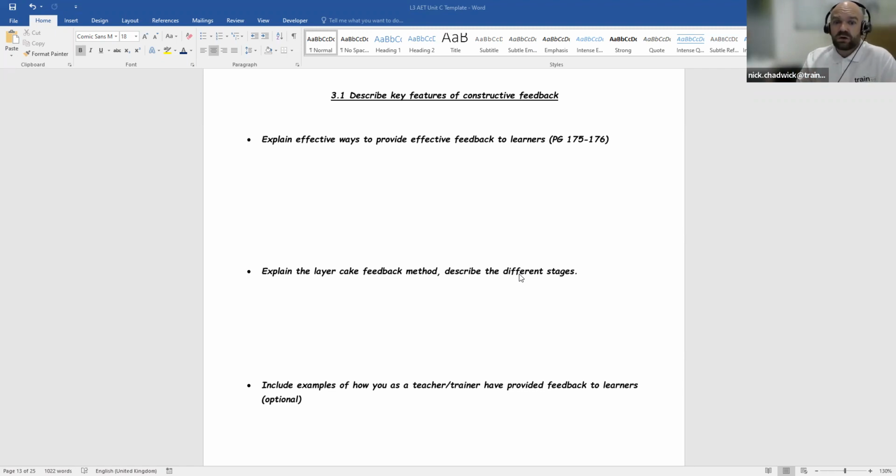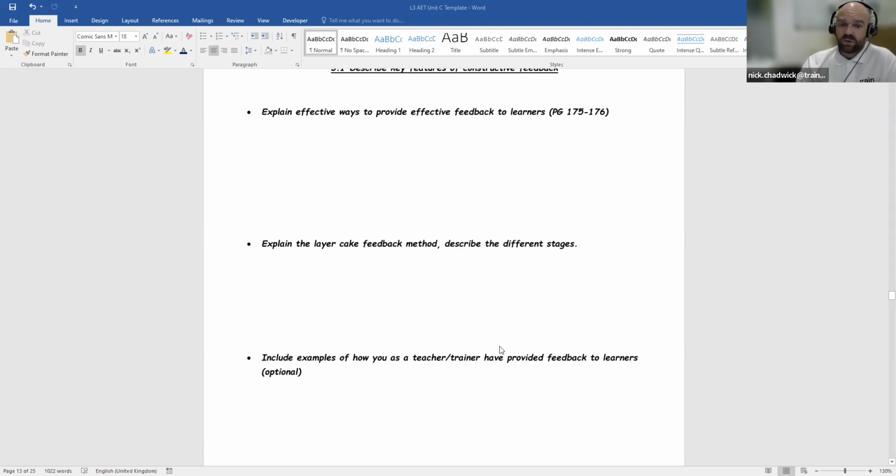Okay, so we're looking for you to describe those key features of assessments. We're looking for the advantages and the ways in which you can provide effective feedback to learners. And once again, do include examples of how you as a teacher or trainer have provided feedback to your learners as well.